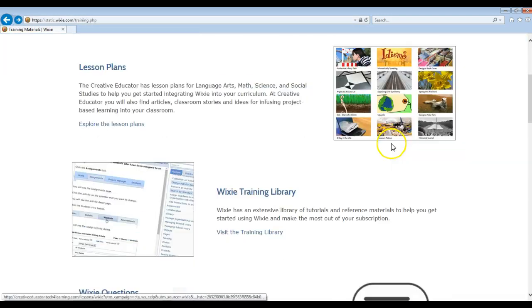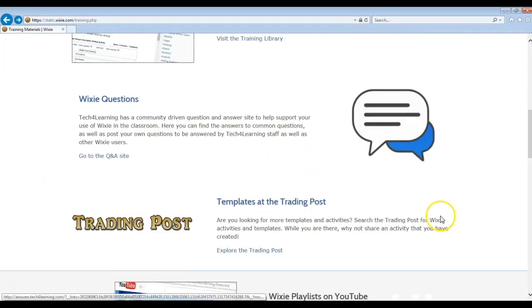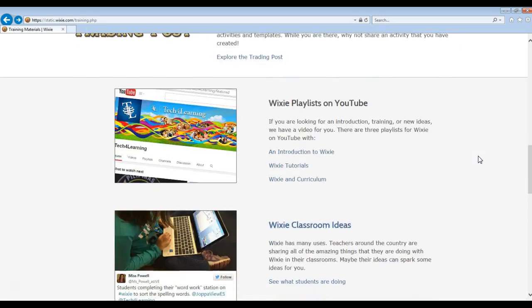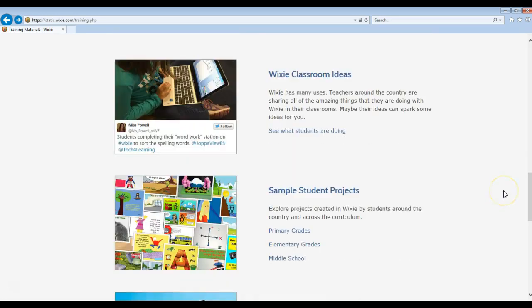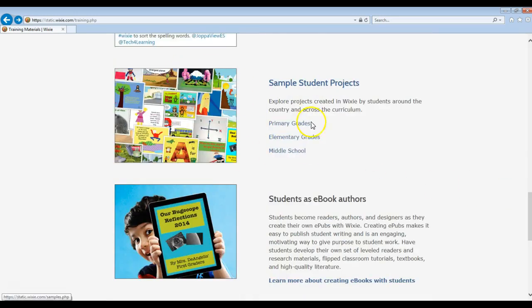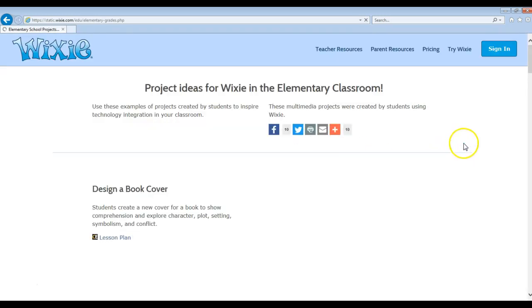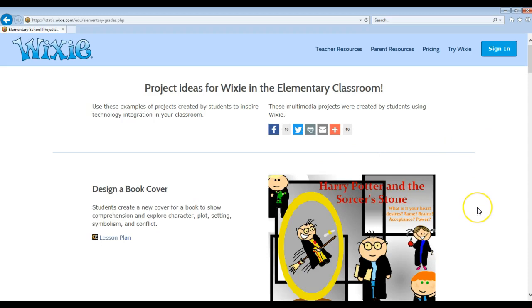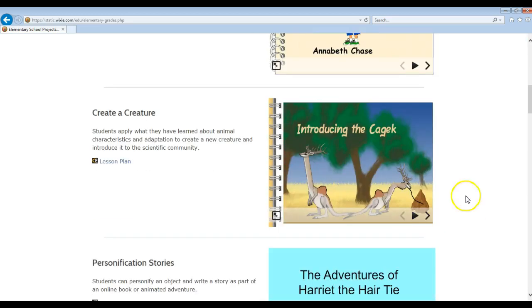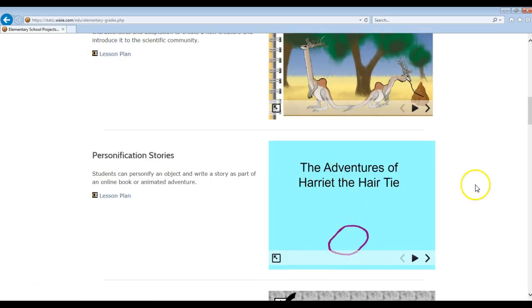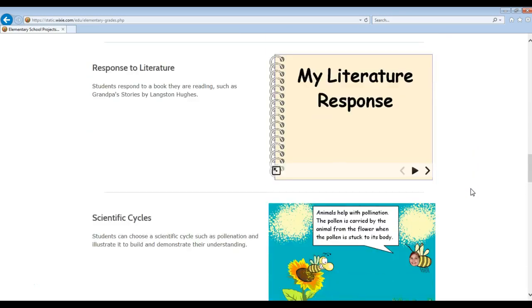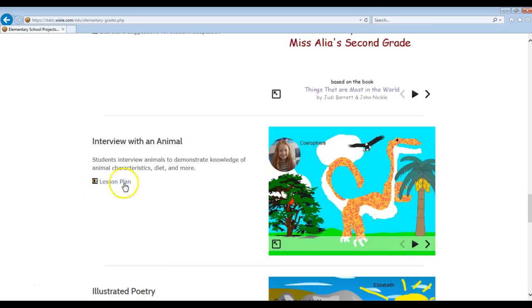I'm going to back up a layer. Lesson plan ideas. Our library of materials is also here in addition to our website. We've got some great overview videos. I even have ones that I've done. And then we have classroom ideas, a lot of postings, but we have a ton of student samples down here. And when I go into the elementary grades, these are great to show kids. You know, I'm not as good as you guys are, but look at what other kids did. Some videos, I love Create Your Own Creature. That's a pretty awesome one. Own original story. This one, The Adventures of Harriet the Hair Tie, which is also sweet. And eventually, when I come down, we're going to see the dinosaur interview, which is sweetness as well.